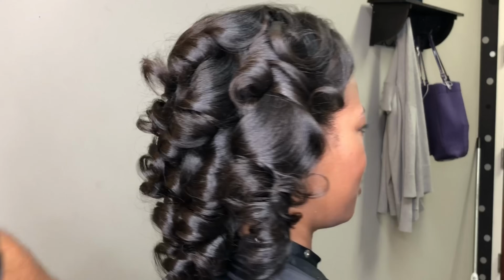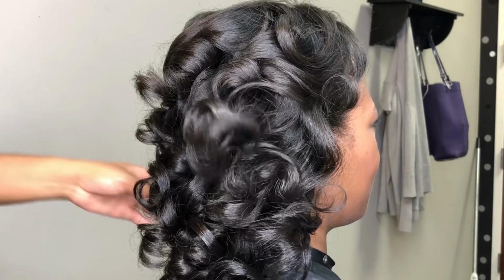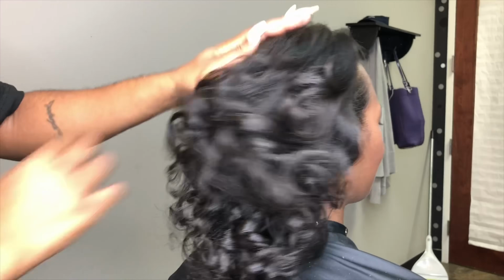Okay, you can choose to leave it like this. If your client was to leave out like this, she'll be ready to go. Or you can pull them out a little bit and give it more of a fluffy look. But that's totally up to the client. Either way, it looks great.